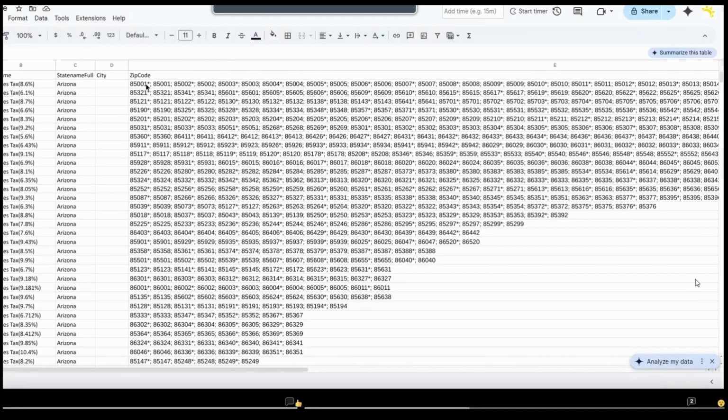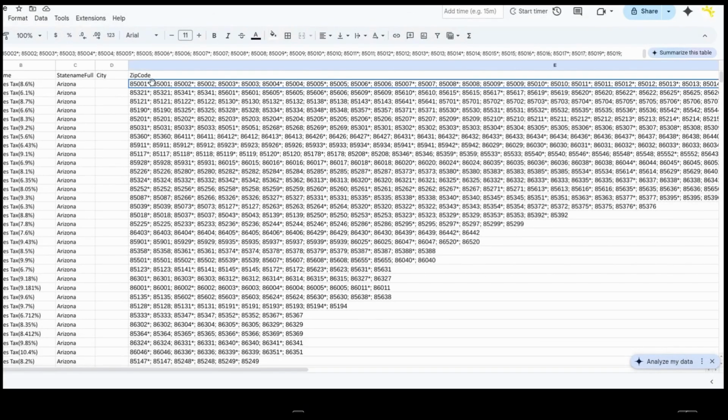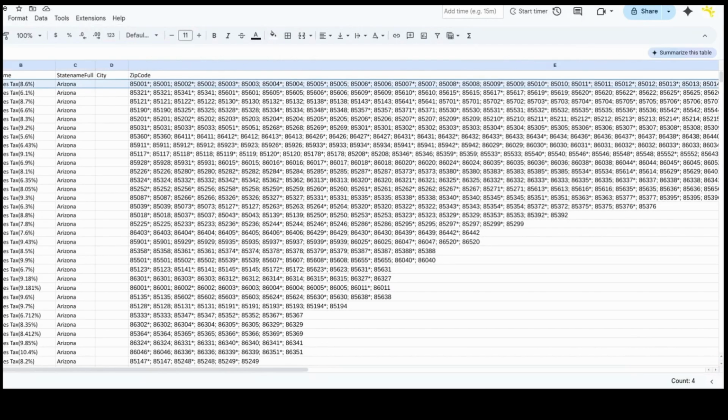And we need to have each one of these zip codes removing the duplicate. So there's always one that's got the asterisks and then the one that doesn't. So we need to remove the one that doesn't. And then each one of the ones that has the asterisks in this one row should individually have its own row itself. So this would be duplicated for 85002, and then there'd be another row for 85003, and so on. And this would be for each one of these.